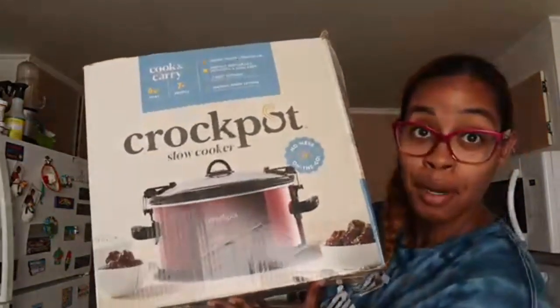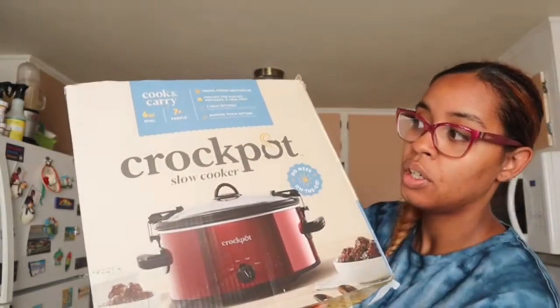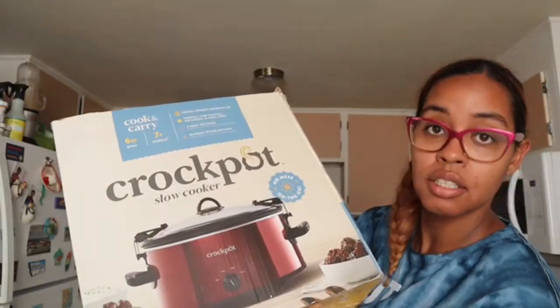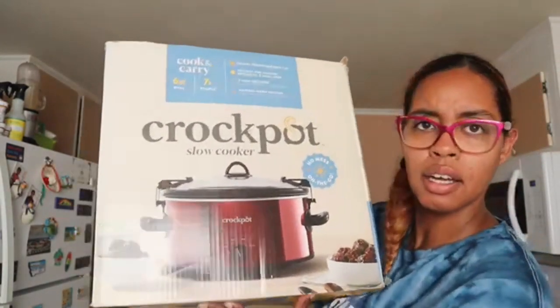All right, y'all, so I got my crock pot right here. This is a 6-quart oval crock pot. It's big enough to feed 7+ people. I think I got this at Kroger for about $30 to $40. But anyways, now that I have my crock pot, I'm gonna be making slow cooker baby back ribs barbecue style.